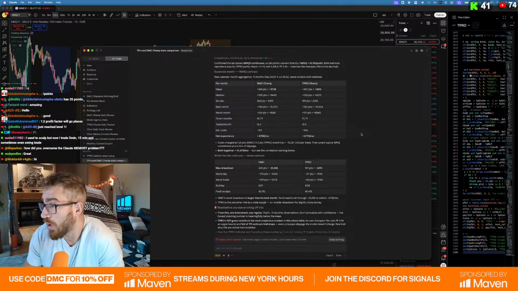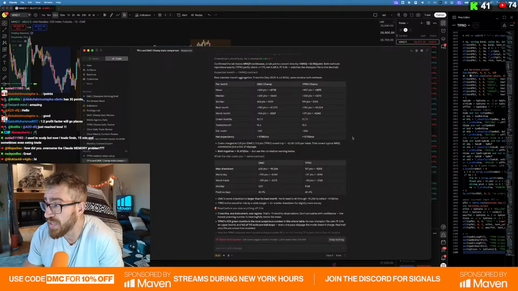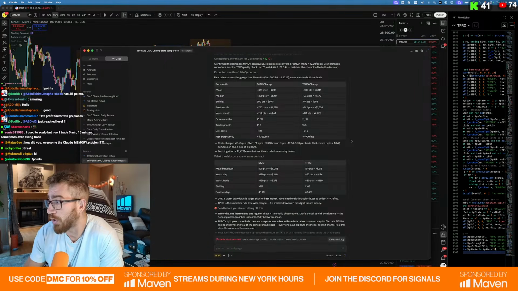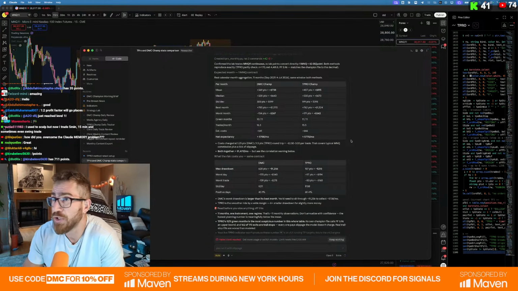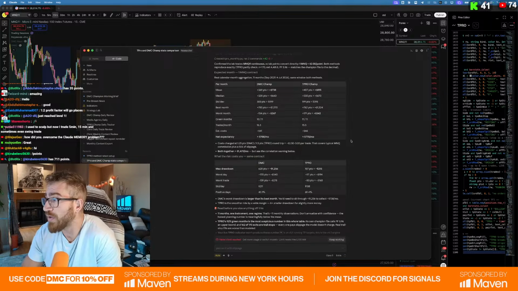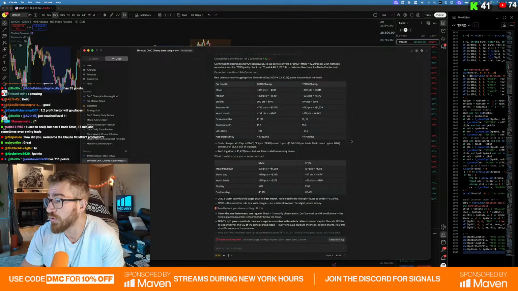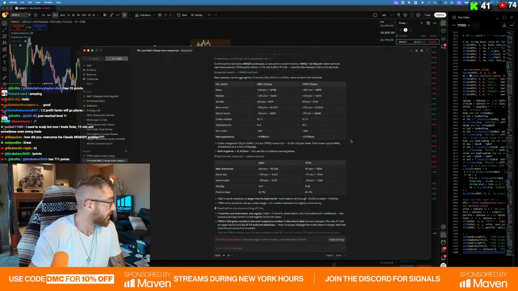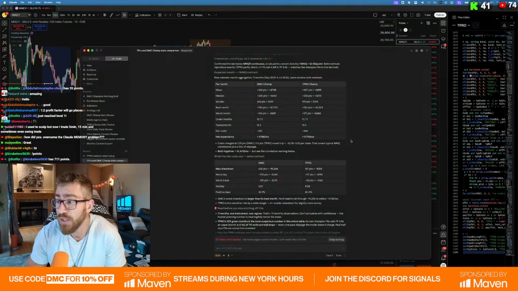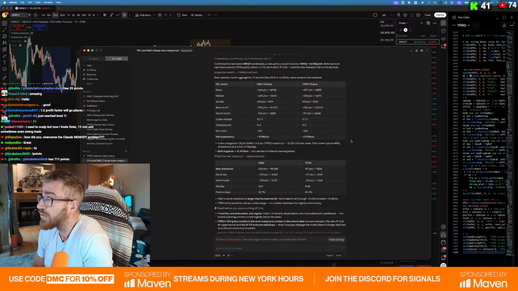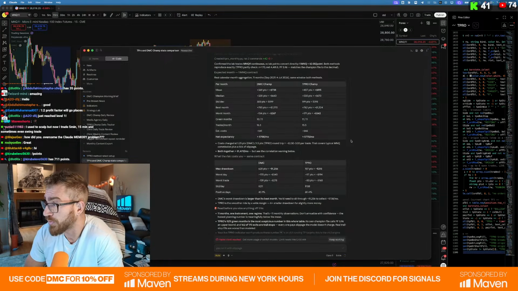I'm not. R is a poor metric. R means nothing, okay. The only purpose for R is again to take note of potential issues with artifacts. The ideal R is somewhere between 0.5 and 5, right? If you're shooting for more than 5R, you're likely having some sort of artifacts come into your data, or if you're shooting for less than 0.5, you're likely seeing some sort of win rate artifact, okay?